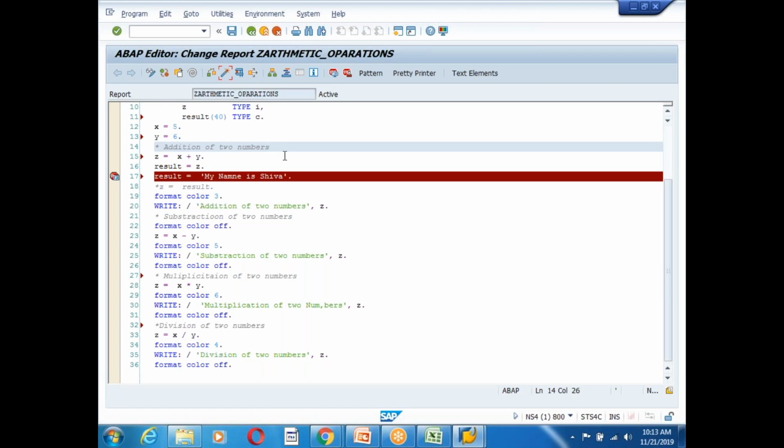I am processing the logic from one internal table to another internal table, or from one data object to another data object. Based on this logic, based on these conditions, I will write my English text and comment it. So once another developer comes, he will see that okay, he's doing this functionality. It's notes kind of stuff. Here I am doing an addition functionality. If you don't want to execute this kind of thing, we use the star. We are going to comment that code, guys.